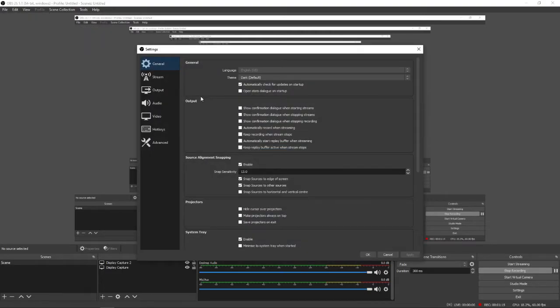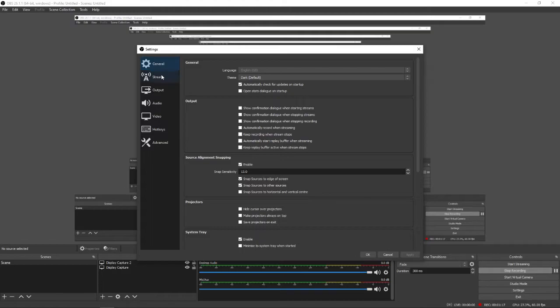So if you are new to streaming and you are wanting to link OBS and Twitch so you can start streaming, the first thing you will need to do is come over to OBS, and as you can see, I'm right here on OBS. Once you are on this page, all you simply need to do is go to the top left hand corner to File. Click on File, and then you will need to find Settings, which is this little option here. Click on Settings, and then it will bring up this little pop-up window.